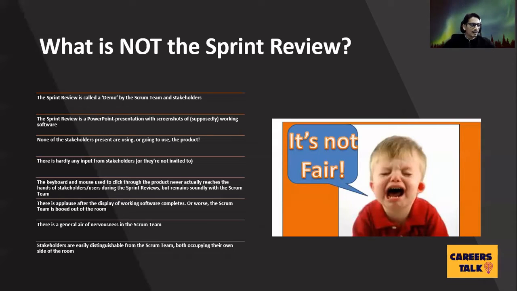There's an applause after every display of working software completes, or worse, the Scrum team is booed out of the room, right? So it should not be either, just right after the sprint review, oh, that's an amazing job, we just clap and we just disperse. That's not what should ideally happen. Or if it didn't meet their expectation, they simply boo and leave the meeting. This is not how it works.